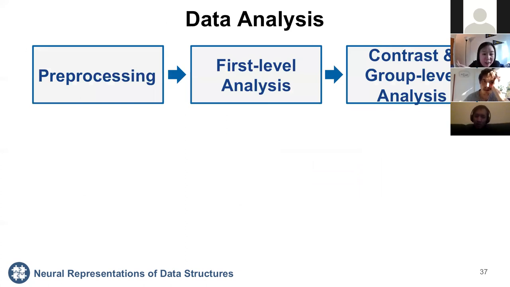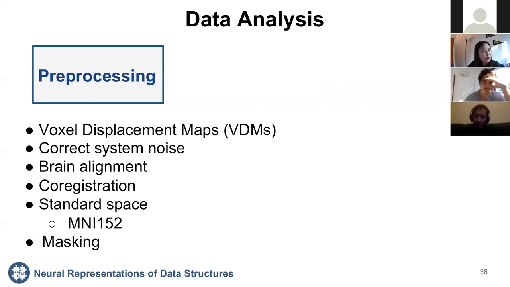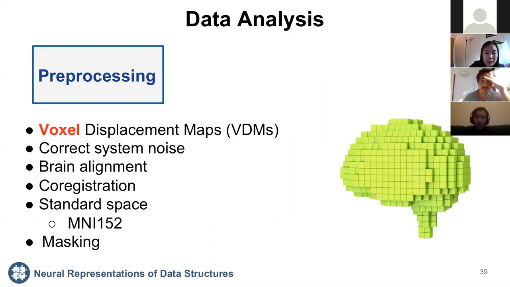Now we have already covered quite a bit on how to calculate brain activities when we introduced BOLD signals. Here, I will just summarize the medical imaging data analysis. On a high level, it takes three steps. Step number one is pre-processing. I will just mention some buzzwords here so you have an intuition about what is going on in this step. After collecting all the image data using, let's say, fMRI, pre-processing includes the computation of the voxel displacement maps, VDMs, to align our brain with head motion correction, because you might move during the tasks.